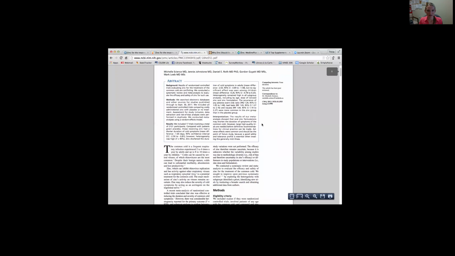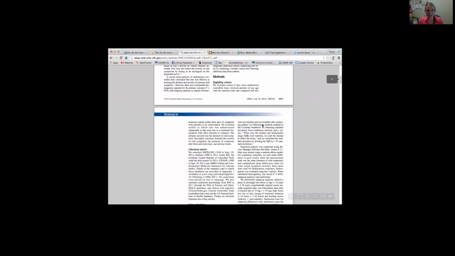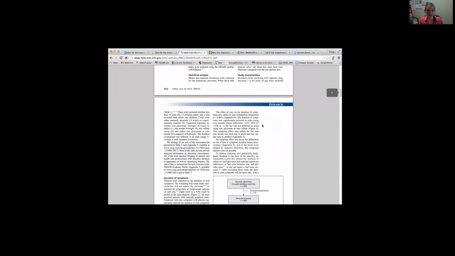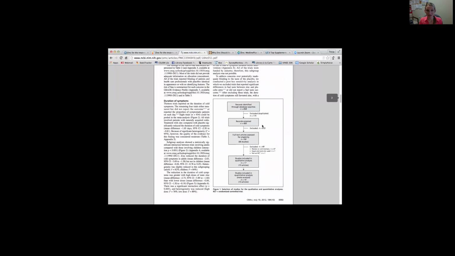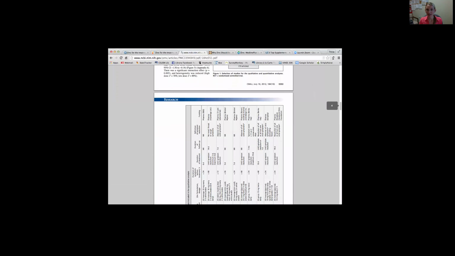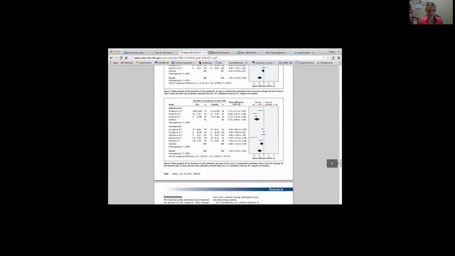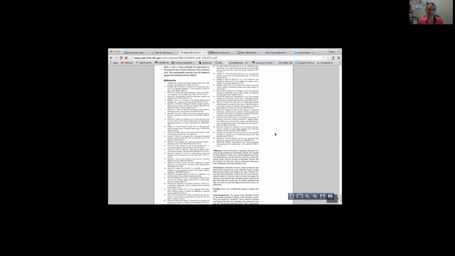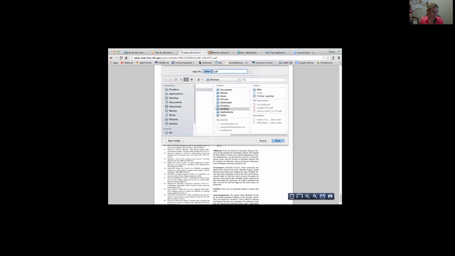Here's the article. We've got an abstract. We've got a method section. We've got results. It's really long, no pictures, right? And then at the very end, I'm going to go down real quick here. There's going to be a lot of references. So that's what an article looks like, a scholarly article. I'm sure a lot of you guys already know this by now. And when we want to save, we're going to kind of hover over the right-hand side of the screen. You guys can't see that for some reason, but it's on the bottom right, and it's going to have a little disk-looking thing that you would save that way. And you can just save it wherever you want on your computer.